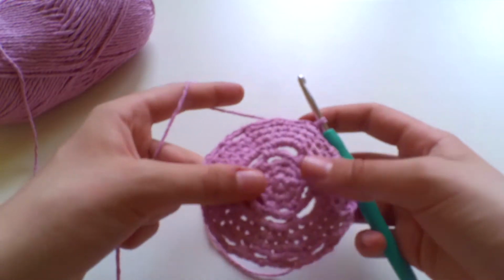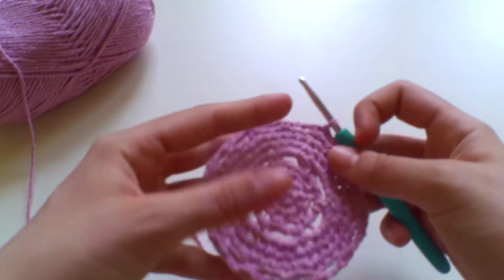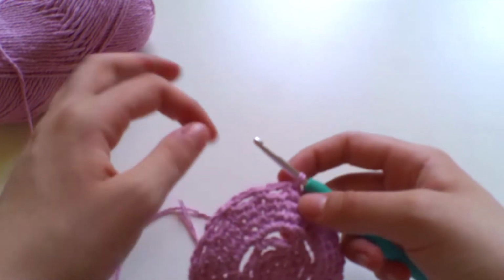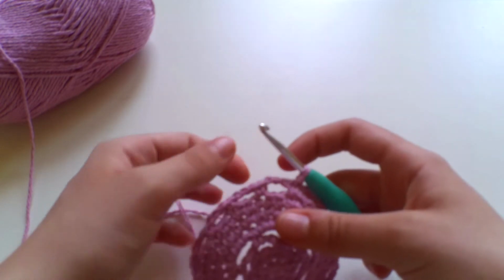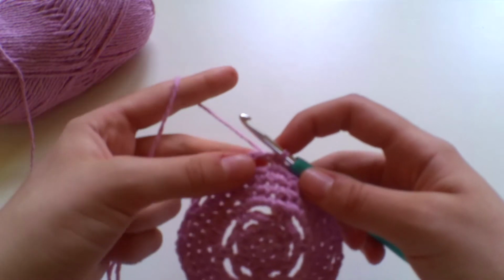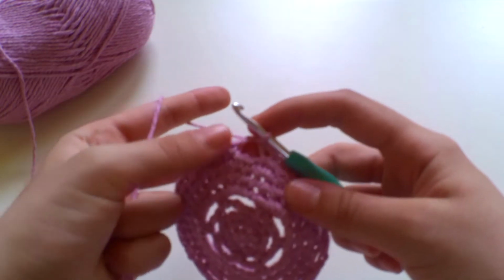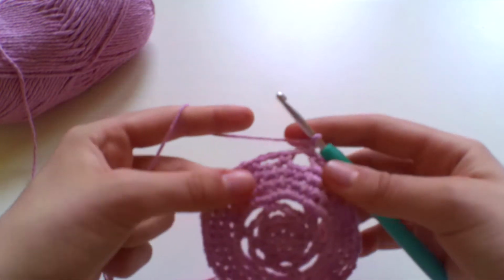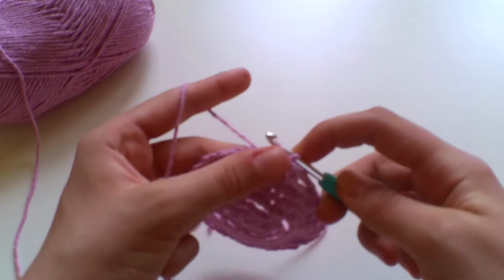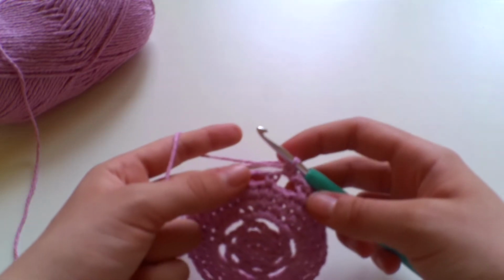So I'll work a few more rounds because this next round is slightly different to the one we've just done. Very similar, but it just begins in a slightly different way. So to begin this round and every other round, we need to be in this chain 3 space right here. So again, how we do that is just slip stitch into that space, chain 1, and then we're ready to begin. So to begin this next round, work a double crochet into that chain 3 space, just directly underneath.